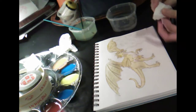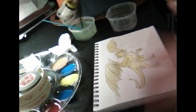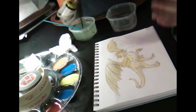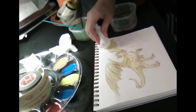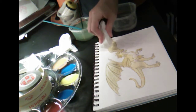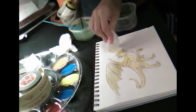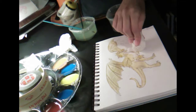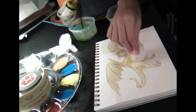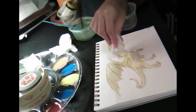Let's dab this a little. Let me use a dryer piece. Let's dab this just a little bit. And make sure to really dab the areas where it looks like the water's pooling, or the paint is pooling.